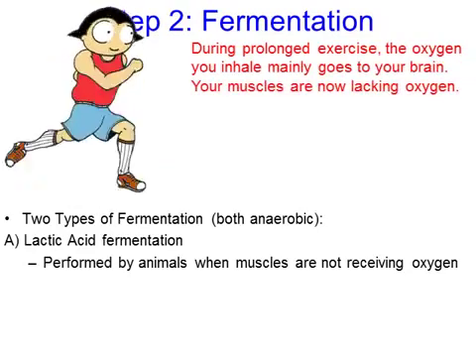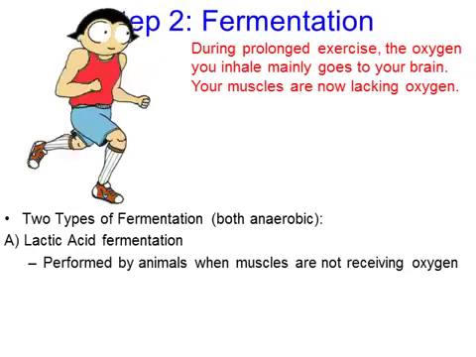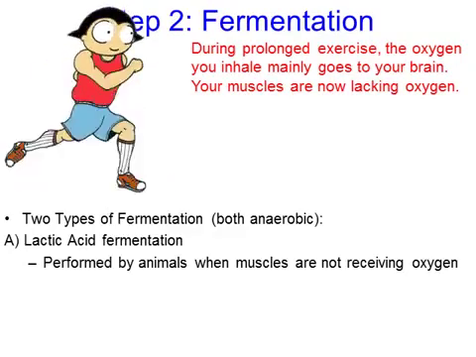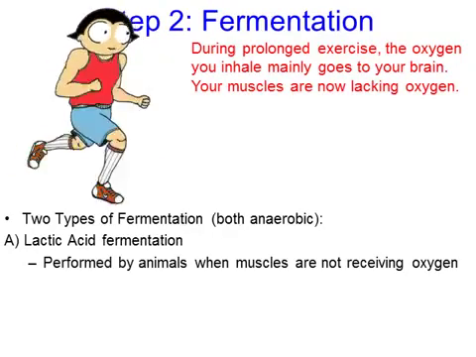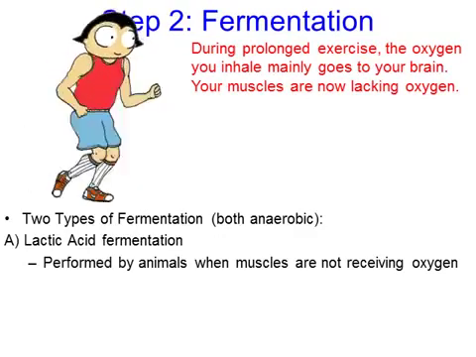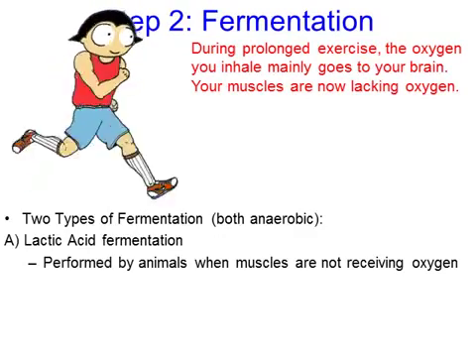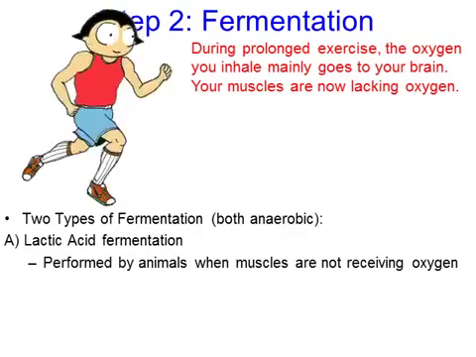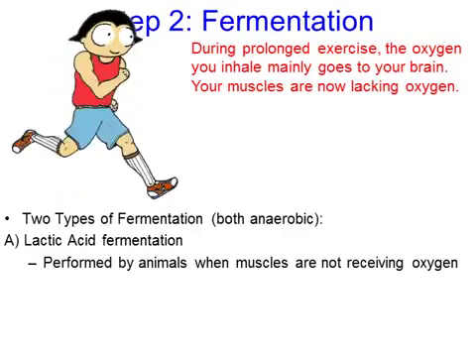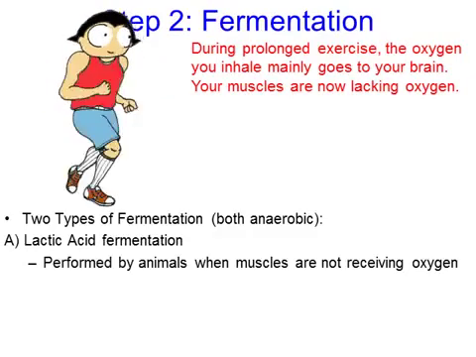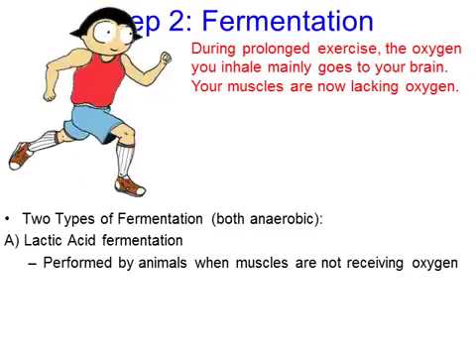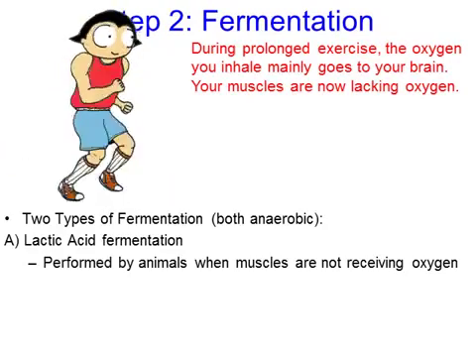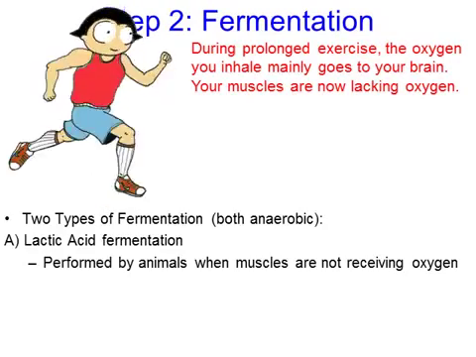Like you see in the animation, during prolonged exercise, even though you're breathing really heavy, after you've run, let's say 2, 3, 4 times around the track, after you've run, let's say, half a mile or maybe longer, depending on how good a shape you're in, but the more you exercise, eventually you start to get tired and you're breathing really heavy. The oxygen that you're breathing is really mainly going to your brain. It keeps you from passing out.